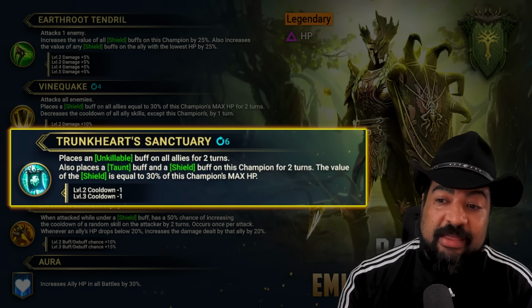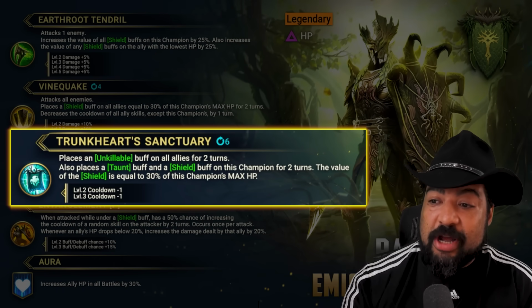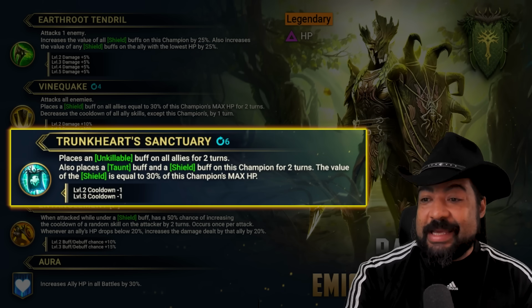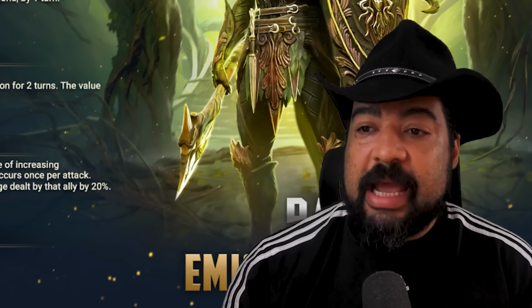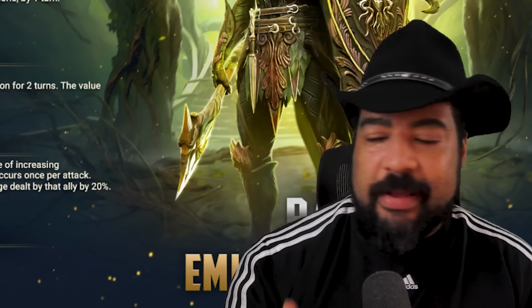And then his A3 places an unkillable buff on all allies for 2 turns and places a taunt and shield buff on this champion for 2 turns. The value of the shield is equal to 30% of this champion's max HP. What that means is a lot like how Helicath, you can build an unkillable team just around Helicath, you're going to be able to do the same thing with Trunk Heart. The reason why, let's think about this.